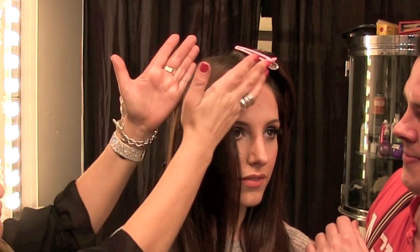So we're going to be curling the hair in which direction? We're going to be moving from the back to the front. All the curls or waves go in the same direction? In the same direction, yeah. That makes sense, doesn't it? Yeah, totally.